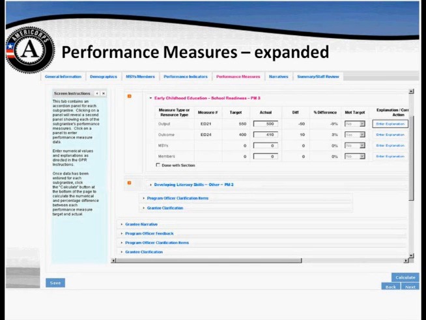Finally, if the grantee has more than one grant, have they avoided double counting? CNCS encourages you to provide explanations for any issue like this or anything else that pops up for you so that these do not have to be clarified later. Again, remember that you know your programs best of all. And if there's something that you think would help somebody understand the data, it's important to provide that information at this point rather than waiting to see if it needs to be clarified.